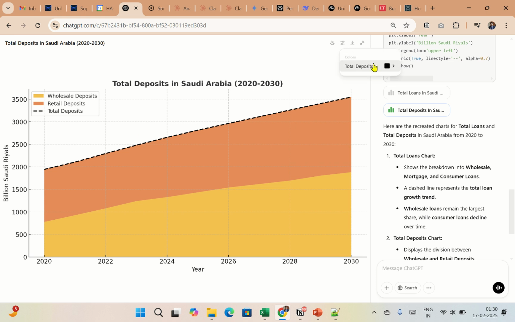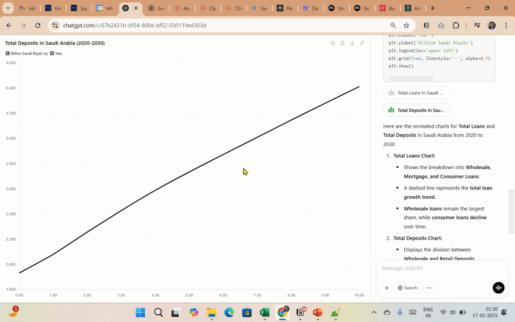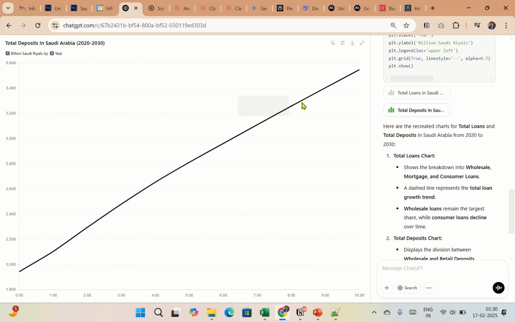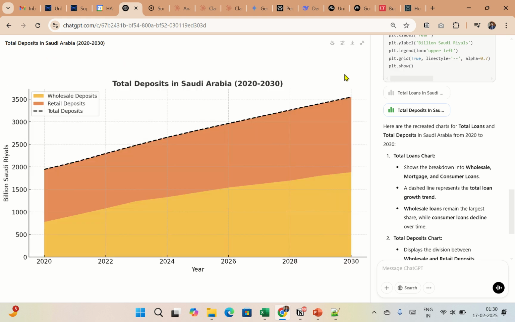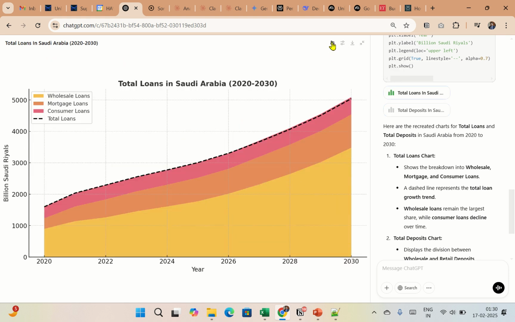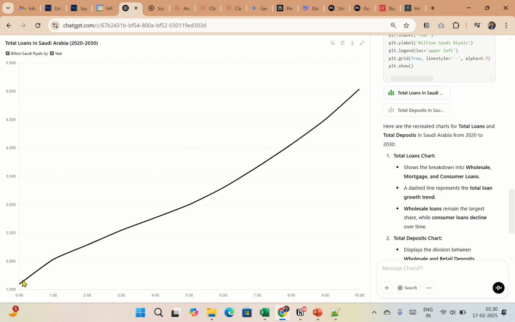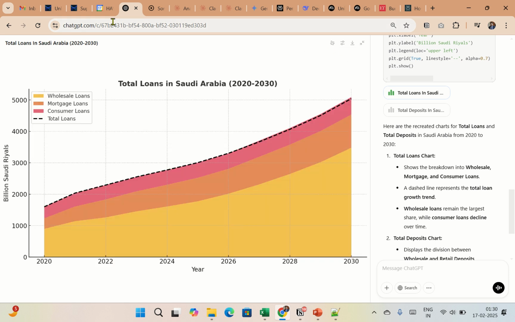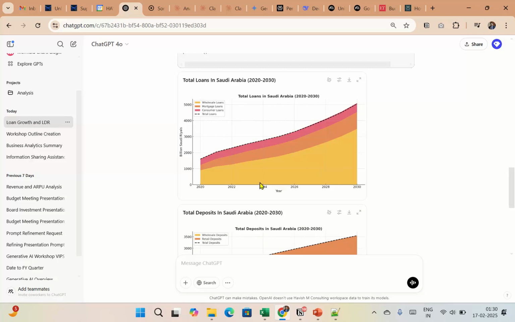I can make this interactive. So for example, here in GPT, I can click on this and make it an interactive chart. So it looks like this, which is not very efficient. Not sure what that is happening. So it shows me total billions. And if I come back, make this into an interactive chart. Okay, when I make it into an interactive chart, it can only show me the total loans. It cannot show me the breakup when it is an interactive chart. Right? Again, I can minimize this.